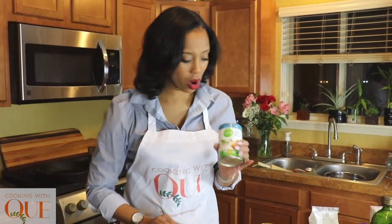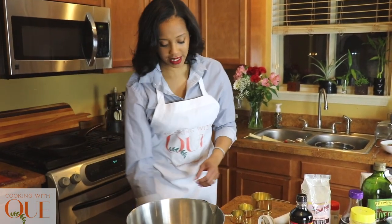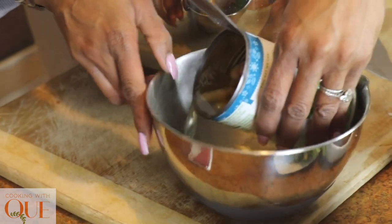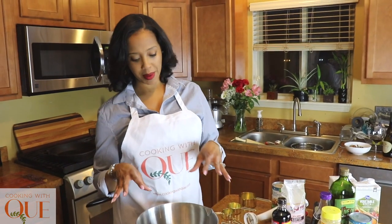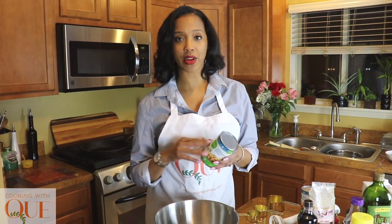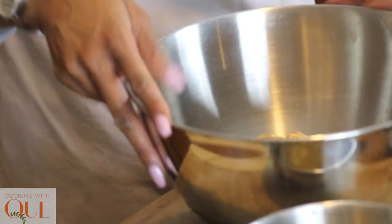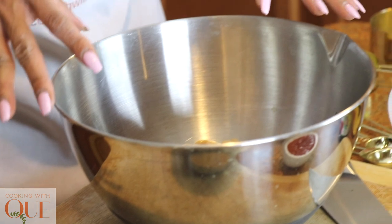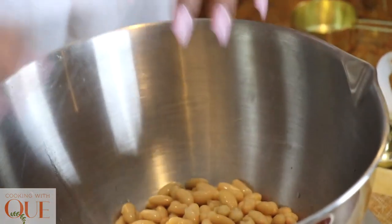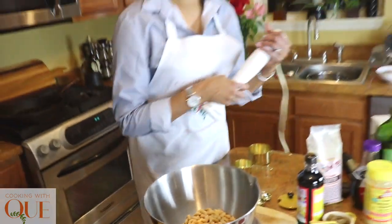So we're gonna grab our bowl. I am going to get to popping this baby open. Every time I want something, it's never in the right place. So I'm just gonna pour that out, and we're just going to mush them up a bit. Like I told you guys, I'm gonna use 2 cans because I wanna make sure we have some for now, some for later. Cool? And I actually have a hand blender that I'm going to mash this with, because we need it to be mushy, because this and the flour are gonna be the base of our seitan.